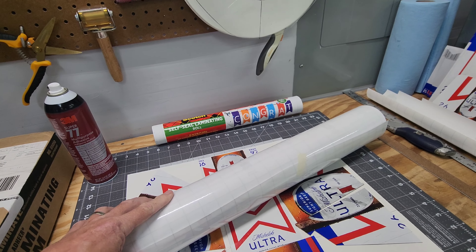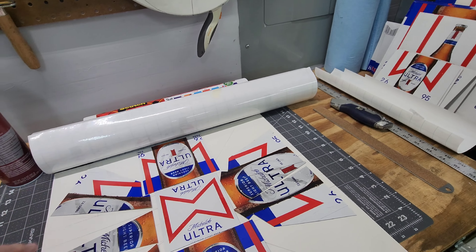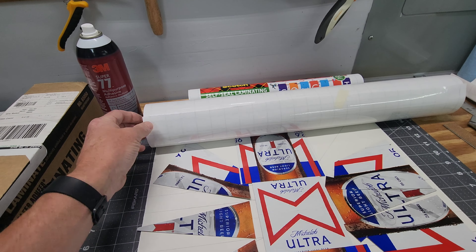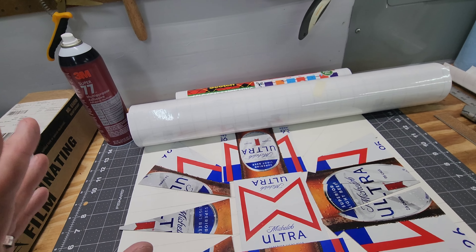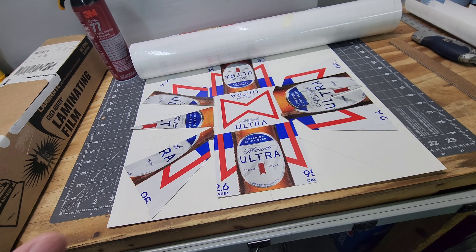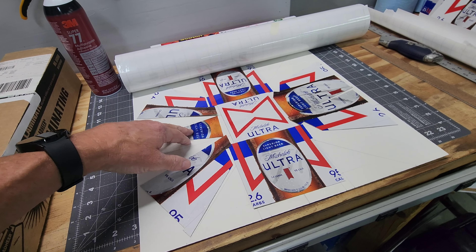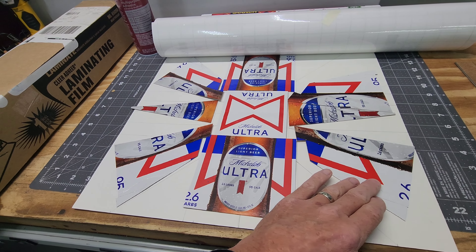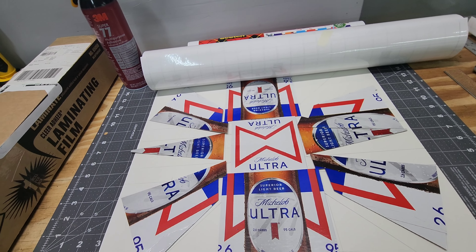I figured I'd take a risk because the Scotch just got too expensive, especially when I'm trying to keep my costs low on my projects. The main objectives for the laminating process are: number one, to add a little bit of water resistance and water repellency in addition to the wax coating that the label typically has anyway; and also, since I arrange my labels differently than having them secured from a normal box, by laminating them it kind of seals all the seams so I don't have to worry about any peeling or anything coming up.